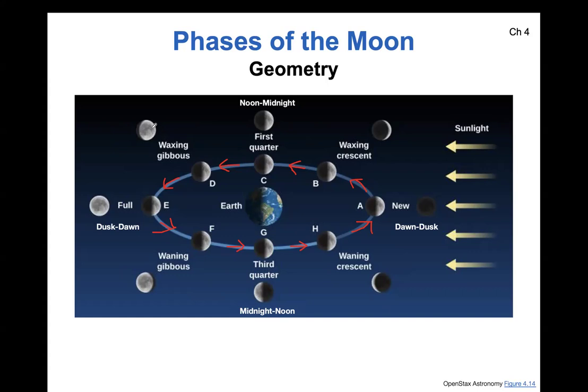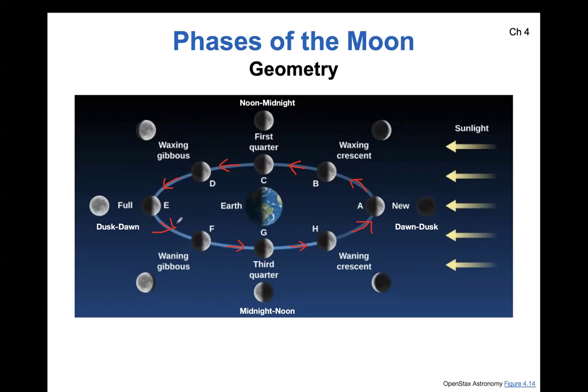Gibbous means that it's more than half illuminated from what we can see. Because notice the first quarter phase, from the perspective of a viewer, so in your local sky, would appear as half illuminated. So a crescent, less than half illuminated, as seen in the sky, gibbous, more than half illuminated. Then we got a full moon. Okay. Full moon, full circle. That's one day, one night in the cycle.